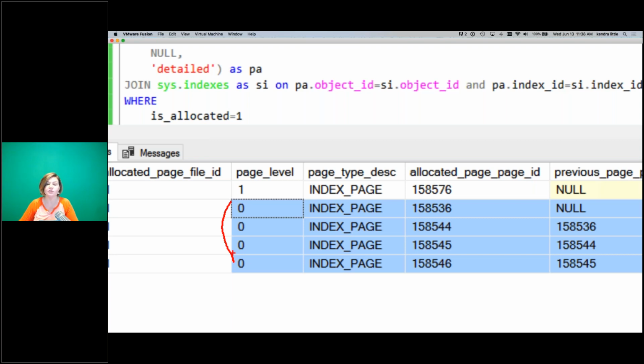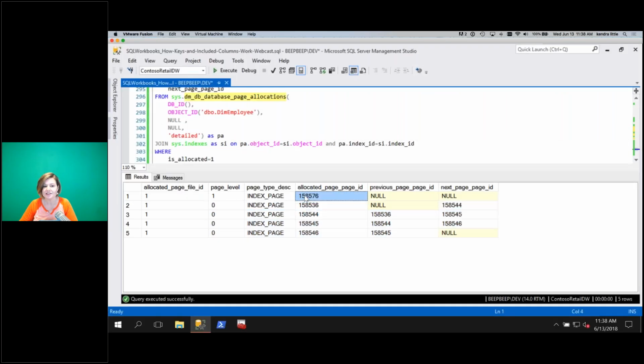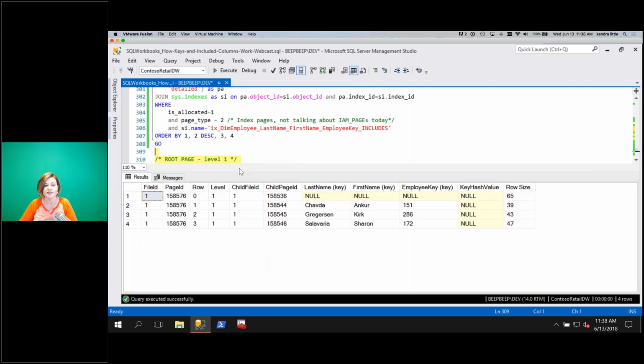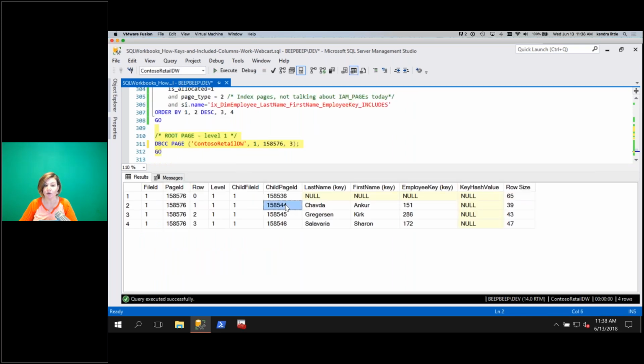We now only have 2 levels of the index. Let's look at the root page of the index, which is at this point just level 1 because we only need the 2 levels, and it knows about the child pages. It has picked out different pieces of guideposts, right? When we rebuilt the index, it rebuilt all levels of the index.